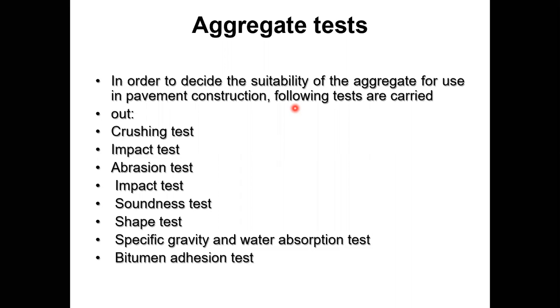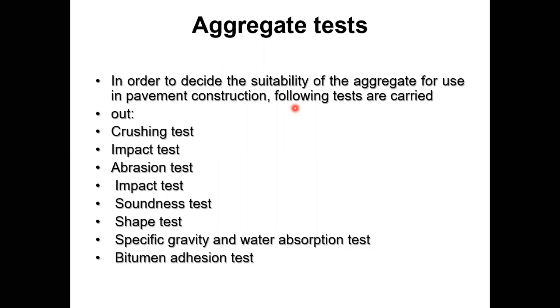So in the previous class, we started with the aggregate material, and we started the discussion on it. We discussed the desirable properties of aggregates like crushing, hardness, shape of aggregates, and durability. All these desirable properties we learned. And we also discussed a little bit of introduction to the aggregates, all those things.